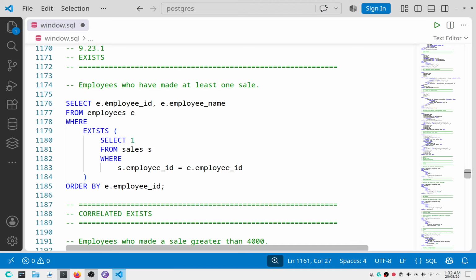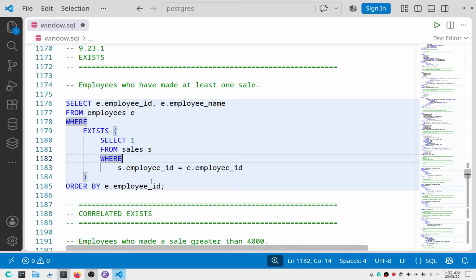Okay. So we select employee ID, employee name from employees where exists, select one from sales s where s dot employee ID is equal to e dot employee ID order by employee ID. So what we will have is employees and their name which have done some sale.